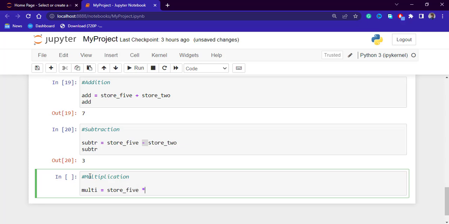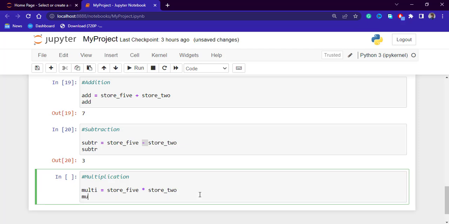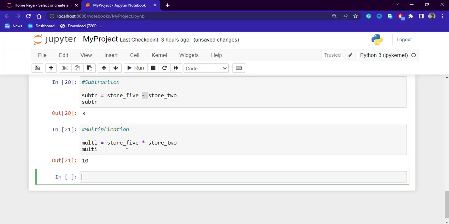The multiplication symbol is the asterisk, or star. It is used to multiply. So we want to multiply what we have stored in 5 and what we have stored in 2, store underscore 2. We are calling these variables. Let us print our data. Okay, so 5 times 2, we get 10.